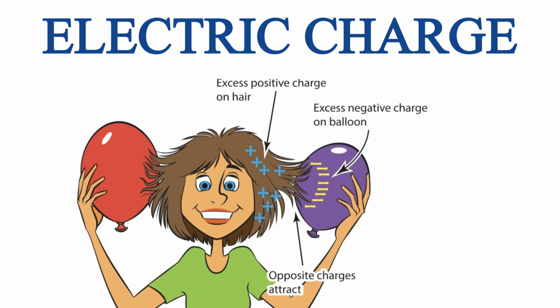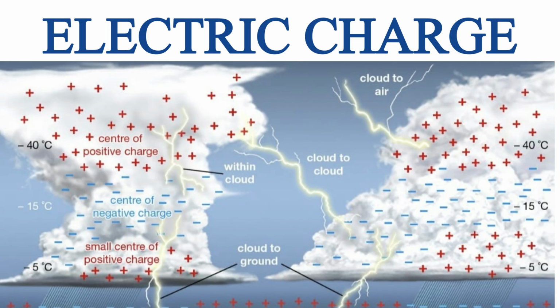Electric charge is one of the most basic concepts of electricity. We experience electric charge in our daily life when we see lightning, when clothes stick together, or when we get a small shock by touching a metal object. To understand electricity properly, we must first understand electric charge. Okay?